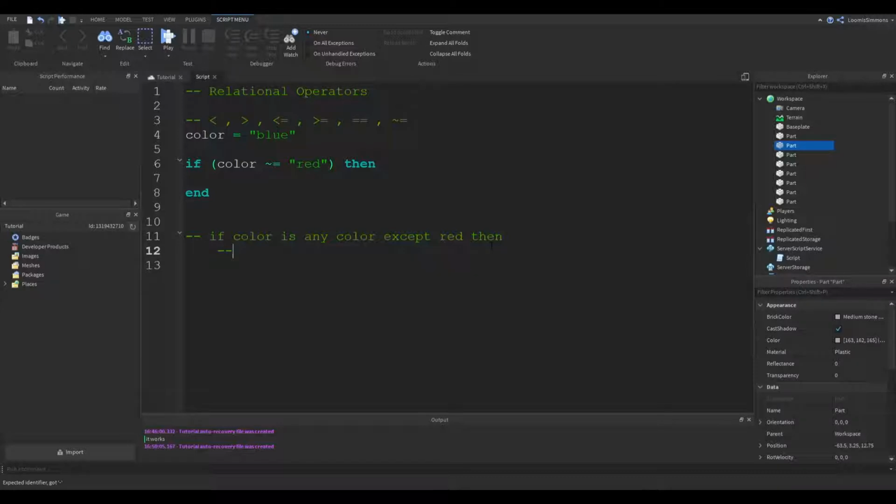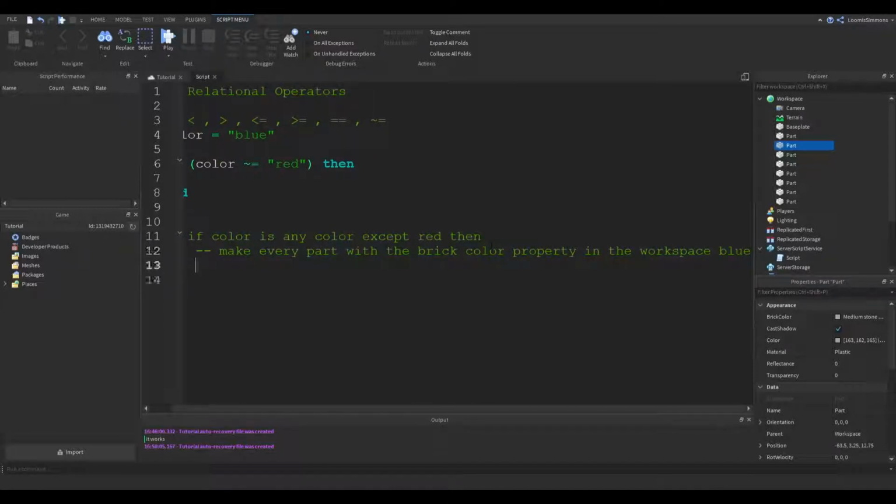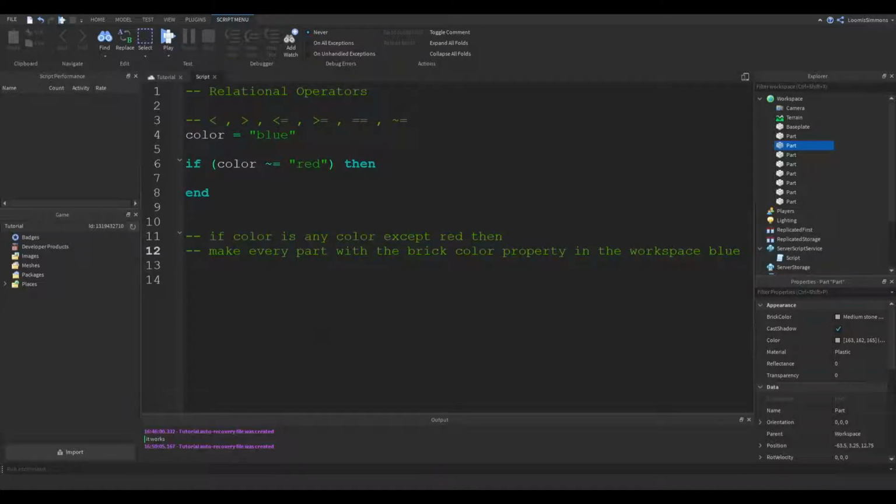Then make every part with the color property, or the brick color property, in the workspace blue, I'm sorry. So now we can see that if this, then we're going to make every part in the workspace blue.